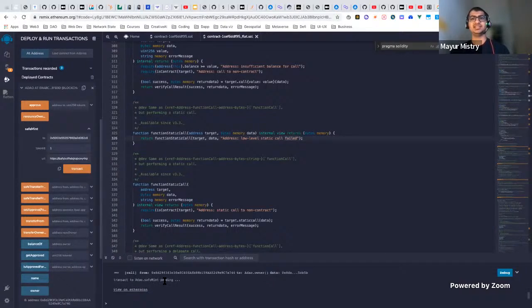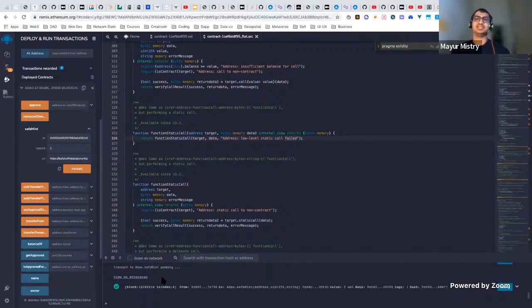It's pending. If we were doing this on a local chain, it would have been instantaneous. But now we are mimicking this same transaction on a test blockchain, so I'm not paying my own money. It's like test free money. Oh yeah, successful.